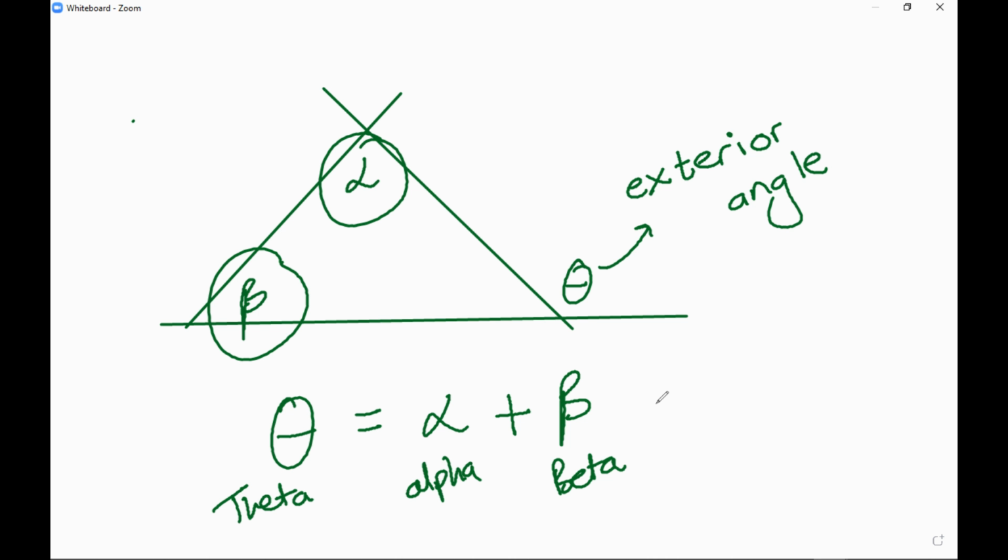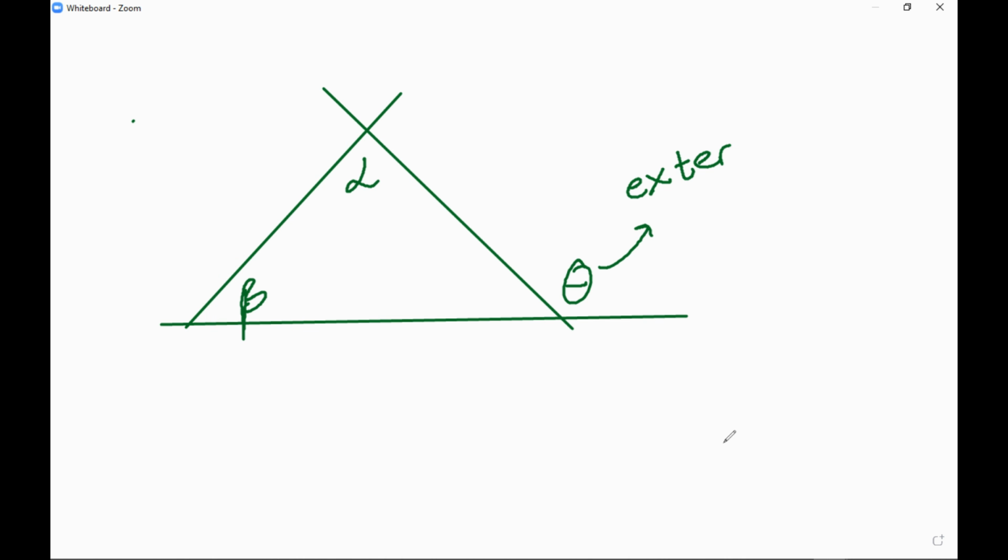Not important to remember that as much as to know that it's a value that can take on a size, some angle. So we've got our exterior angle, which means that I can give certain values. I can say, okay, well, if this is 40 and this is 90, then this is 130 because it adds up to 130. Or I can get given that this is 140, and if this is 140, then that will be 100. Or I can get given that this is 2x, this is x, and this is x because it adds up to 2x, right?